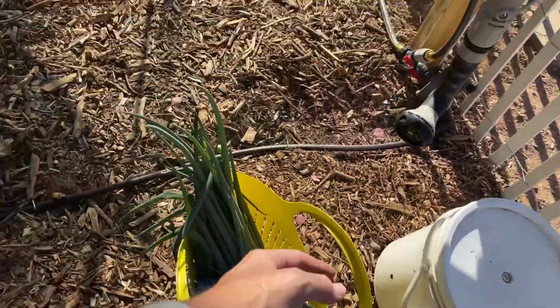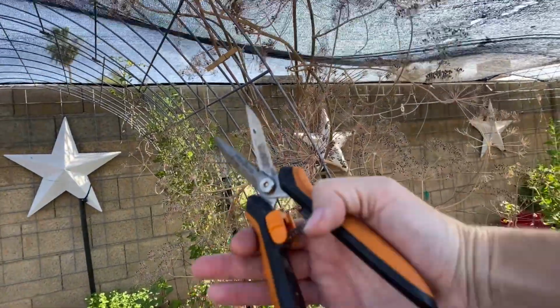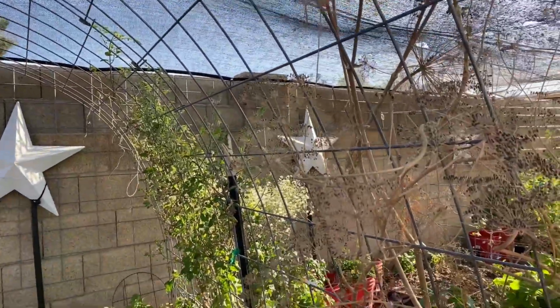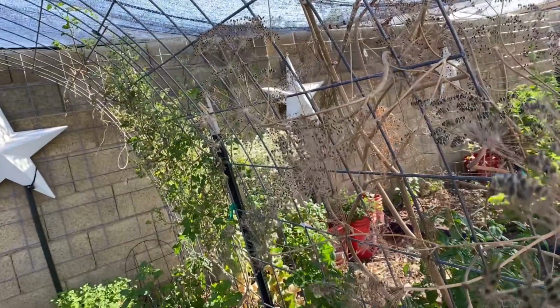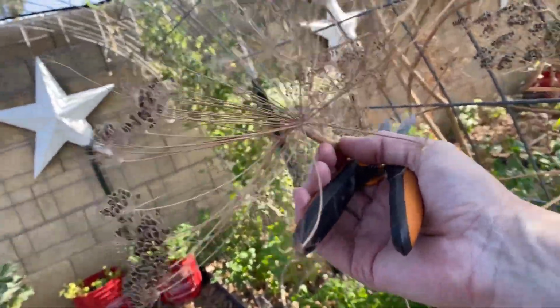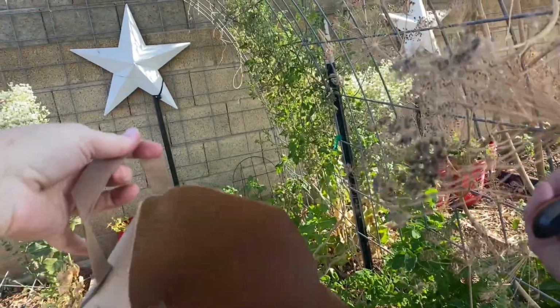So I'm over here at this dill plant right now. You can see if my hand's here. So you need to always be in here. I have this brown paper bag from Trader Joe's, and I'm going to put it on my wrist. I'm just going to go through here and I'm going to cut off the heads. Now my hand's caught in the handle. Alright, I gotta switch it down just a little bit. So I'm just going to put the heads into the brown paper bag.